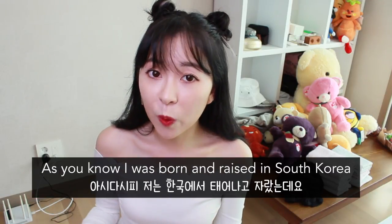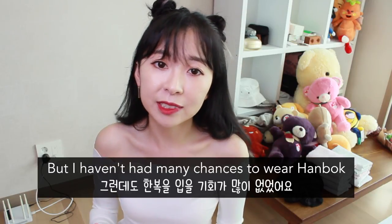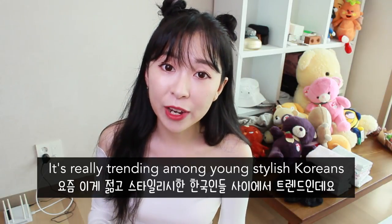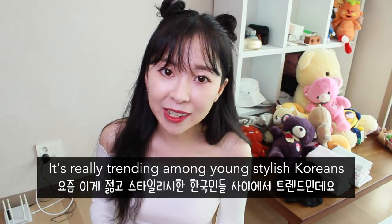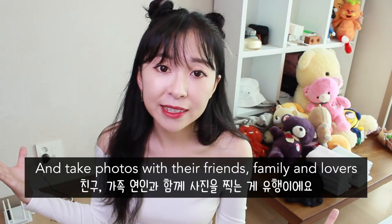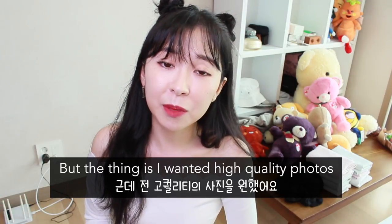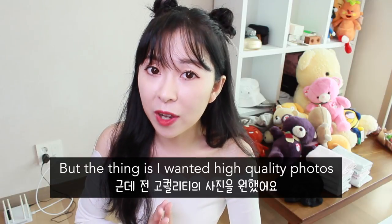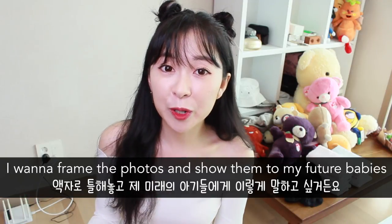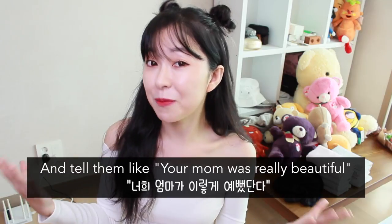As you know, I was born and raised in South Korea, but I really haven't had many chances to wear Hanbok. I know it sounds a little bit weird, but it's really trending between young stylish Koreans to wear traditional Hanbok and take photos with their friends or family or their lover. So I really wanted to try this, but the thing is, I wanted high quality photos. I want to frame them and I want to show the photos to my future babies and tell them like, your mom was really beautiful.